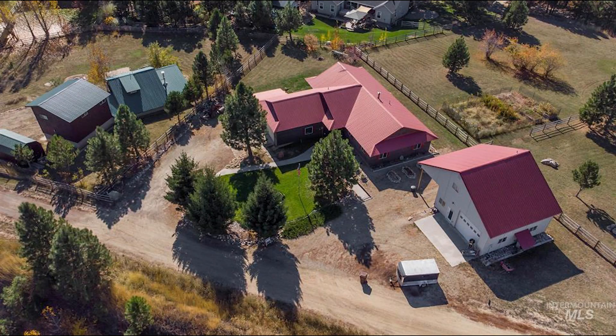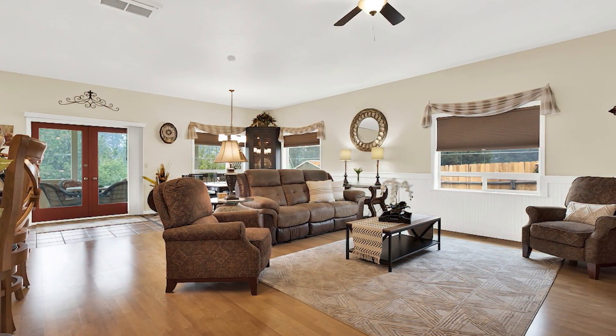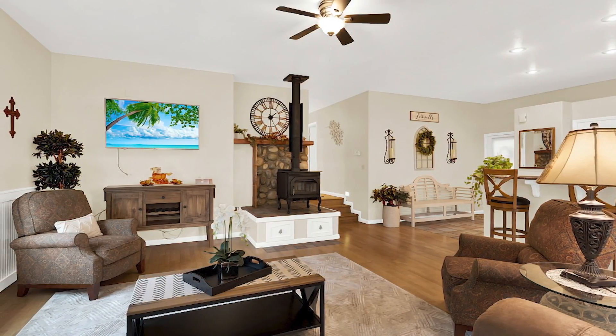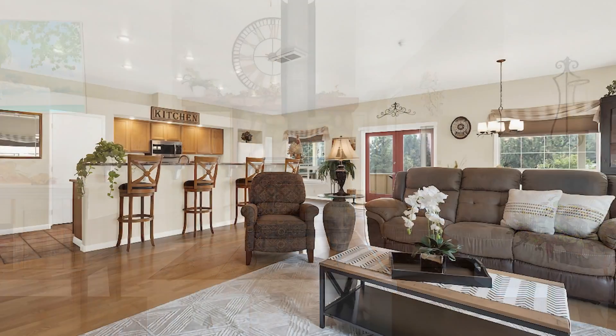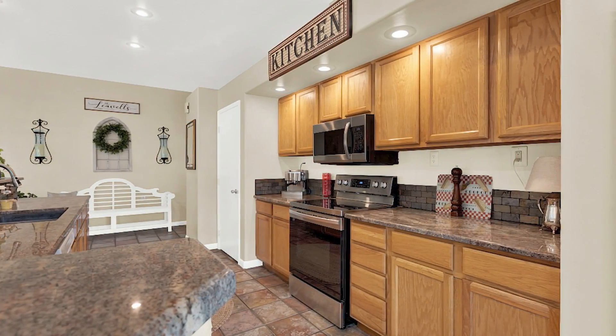Here's a stunning cedar-sided home with exceptional features offering a blend of modern convenience and mountain charm. This super clean property features an open space great room with a well-placed wood stove for cozy gatherings. You'll love the look and feel of laminate and tile flooring. This unique property combines functionality with style, offering ample space for all your needs.